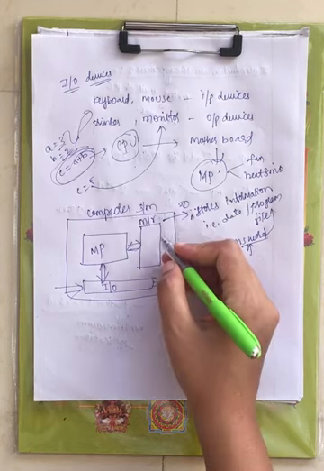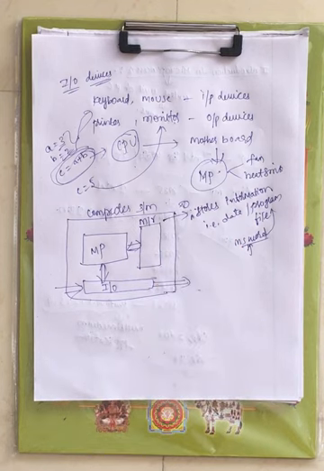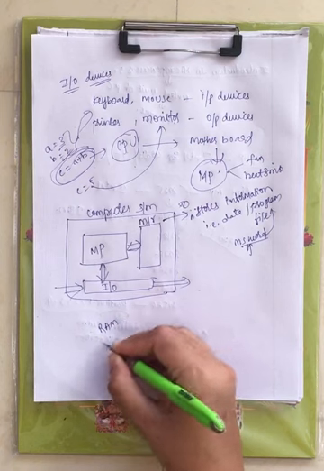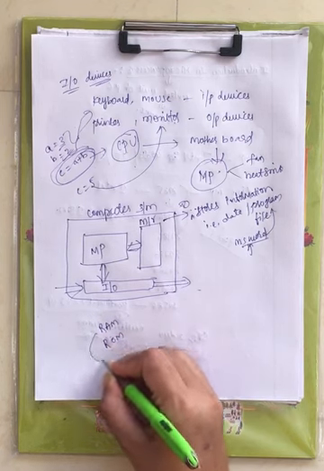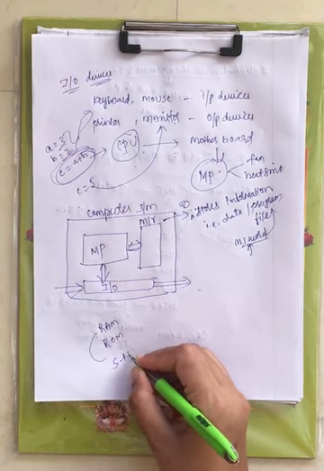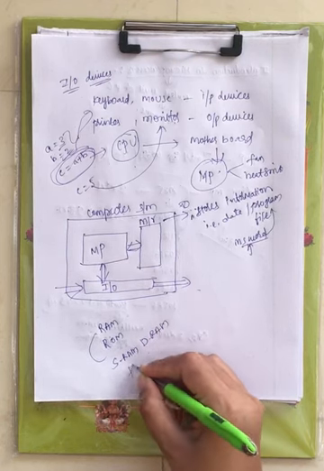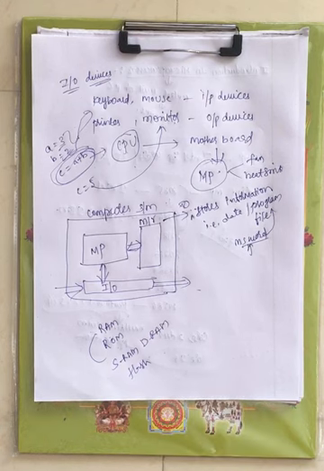Now we have different memories. The different memories available are RAM, ROM, and the different types of RAM, SRAM, static RAM, and dynamic RAM, and you have flash memory. All these are the different memories through which you can store the information, that is, data file or program file.